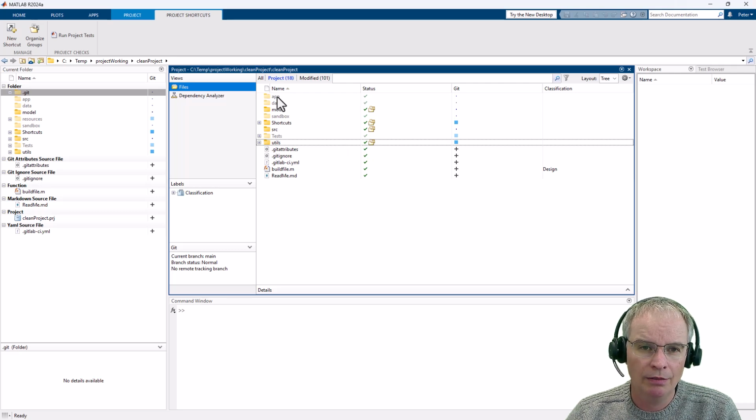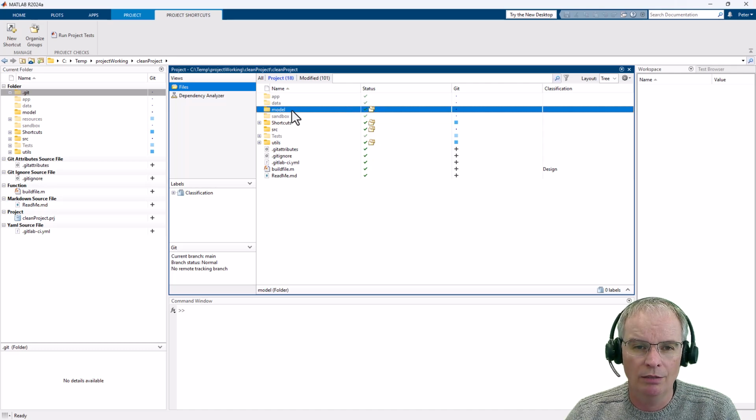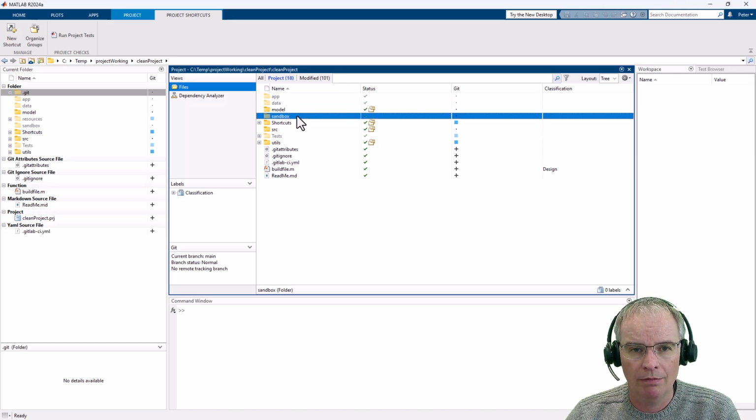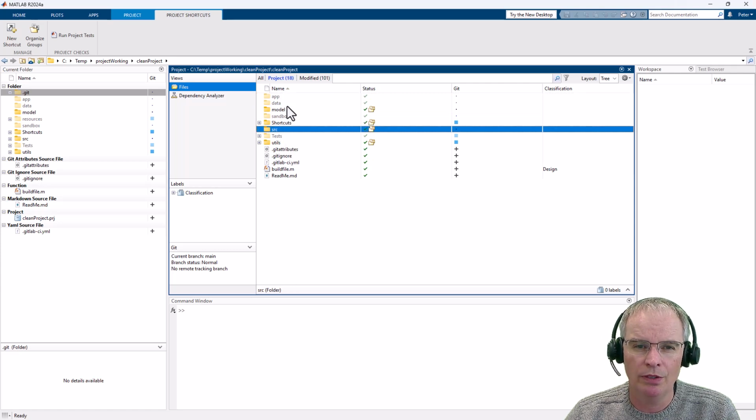A few things to remind: we can see these grey folder labels are off the path and solid black lines are on the path. So having a look at the app folder first, which is off the path, I generally don't put anything in an app folder because what I put in here is generated output. So if I'm compiling an app or generating source code, I'll put it into that output location. It's not on the path because I don't want to accidentally work with anything in there. I want that to all be product. So all automated generated, the rest of my code in my models and my source folder is the golden reference.